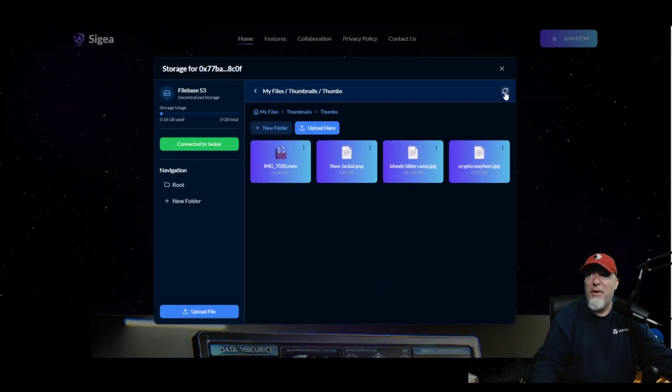Now, the Android APK and iOS, we're going to be releasing everything at the same time. And there'll be another button over here, which is just going to be the sync button. Right now, it's just a refresh, but we'll put the sync button right there. If you want to sync everything on this account to your mobile device, we're going to make that happen for you. I personally recommend it. And for those of you who simply never want to use desktop, we'll give you the option to just send everything straight to Jackal, so it's not going to get hung up over here. Like I said, we just want to give you the options.